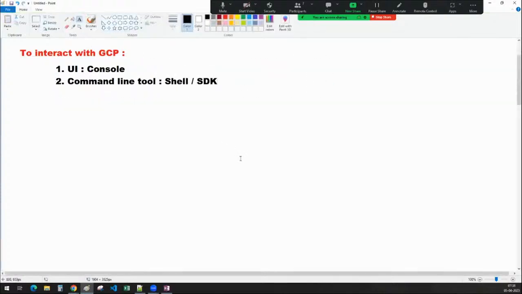Okay, so these are the two ways that we can work with. Now the question is how to create a bucket from the console, and also how to create a bucket from the command line tool. So these are the two things that we will see, guys. Let me go to the console and tell you how to create a bucket, and while creating a bucket, what are the things that we have to take care of. One by one we will see. And likewise, how to create a bucket from the command line tool, that means with the help of the Linux commands. All of these things one by one we will see.